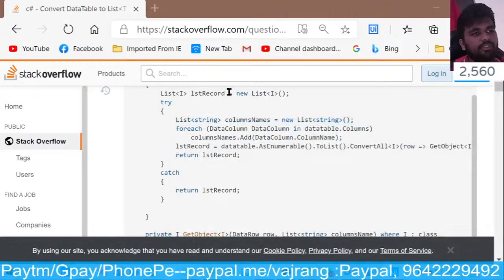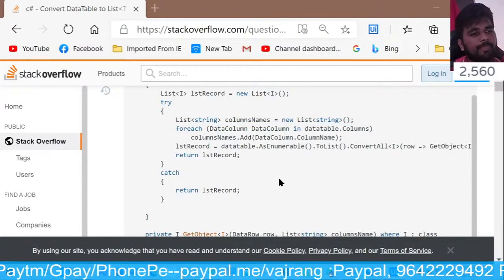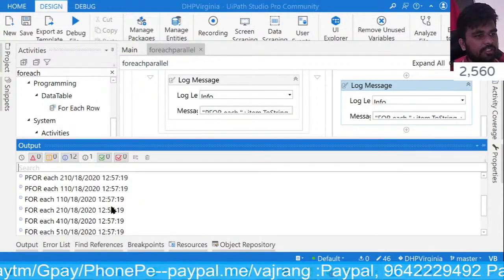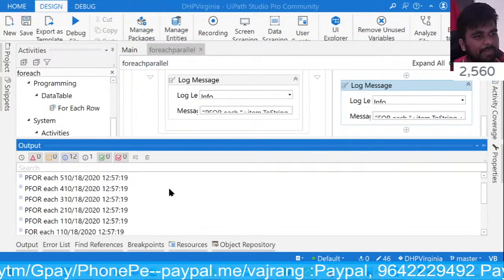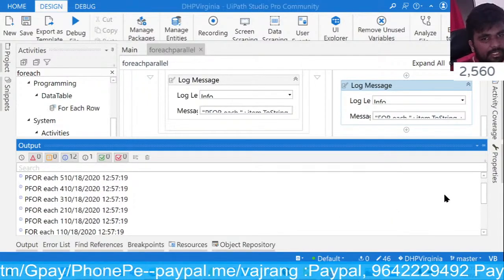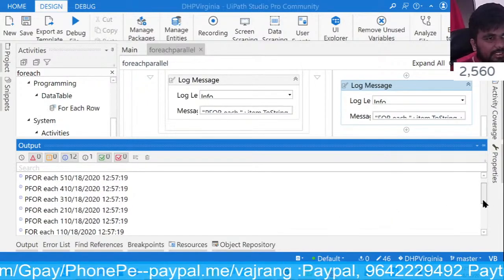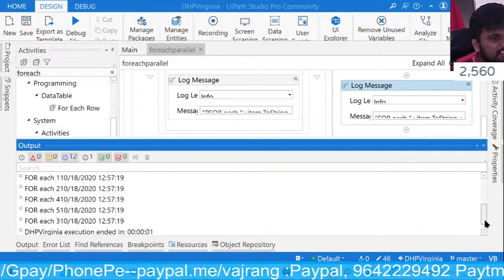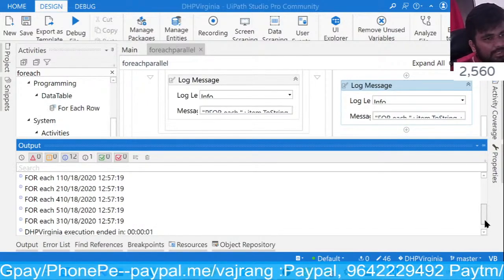Let's run this file instead of debug and check the output. So parallel for each executes everything in 1 second.